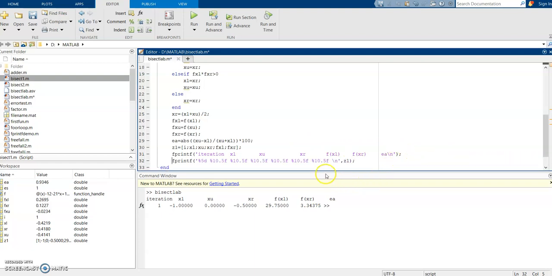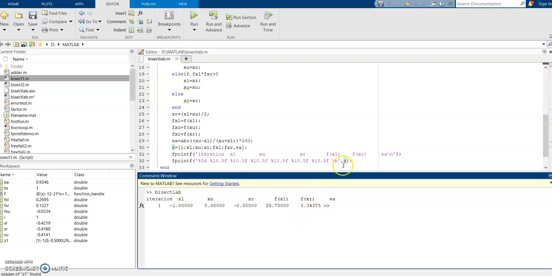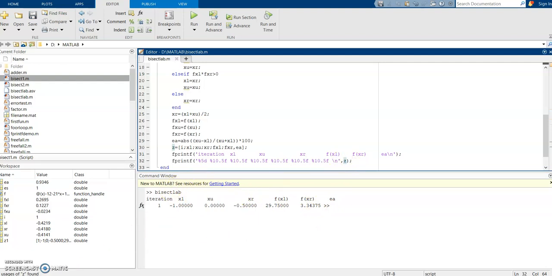Okay, here I think one difference will be made, because here I should use the Z, because for the next iteration I want to display the values of EA as well. So here in Z, I will need to put EA, the approximate percentage error, and it is already here. And then it should be z, not z1. Okay, so it will be z. And now I will save it and run it.